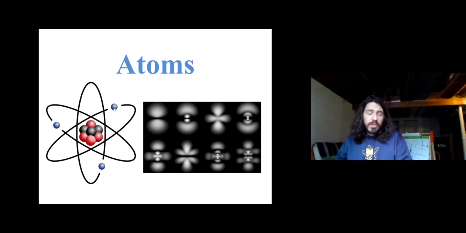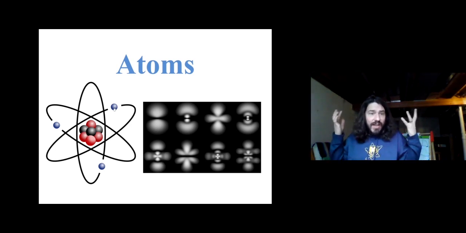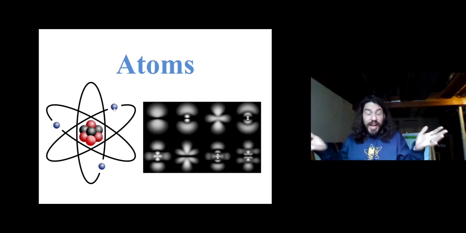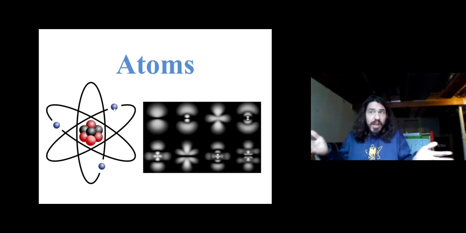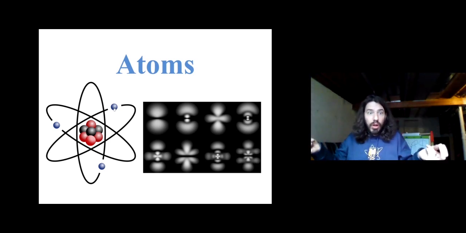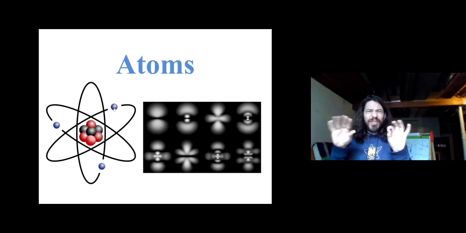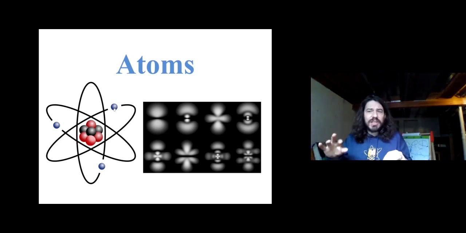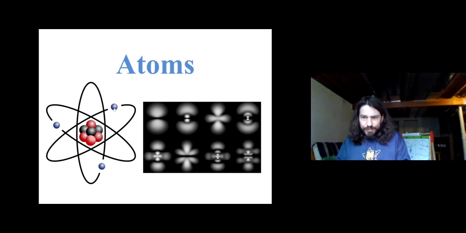It's important to realize that nobody's ever seen an atom. Atoms are smaller than the wavelength of light that we can see. So nobody has ever seen an atom with their eye. In fact, they've never seen an atom with a microscope. There's not a microscope that can see an atom. Again, because they're just so small that light interacts with them in a different way than light interacts with larger objects.